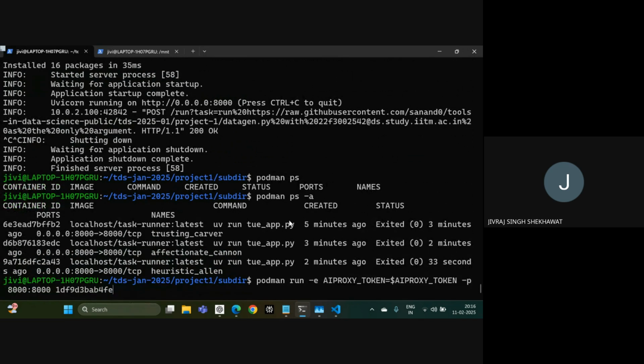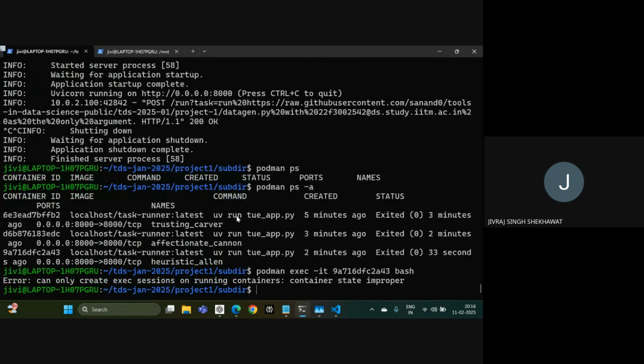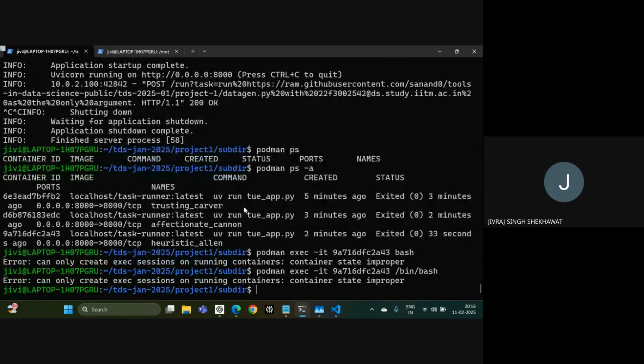Now we want to use podman exec -it and the container ID, the container which I want to go to, and then this should be bash. Okay, maybe /bin/bash. No, you're not running any containers.